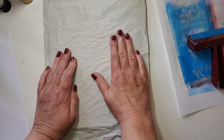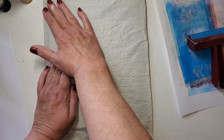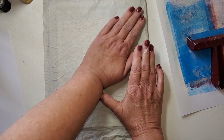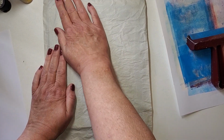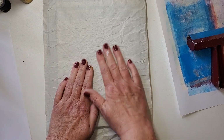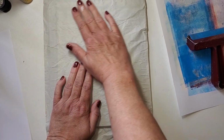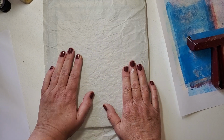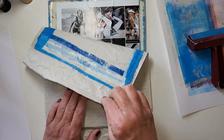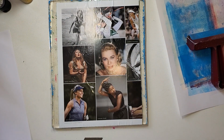We're going to get some prints out of this, I promise. I'm promising to you. I'm promising to myself. But you'll see, none of this has gone to waste. And honestly, a couple of those prints I do like. They are not as crisp as I'm used to, and none of them are ever crispy crisp, but I kind of like the shadowy look that I've gotten on some of these.